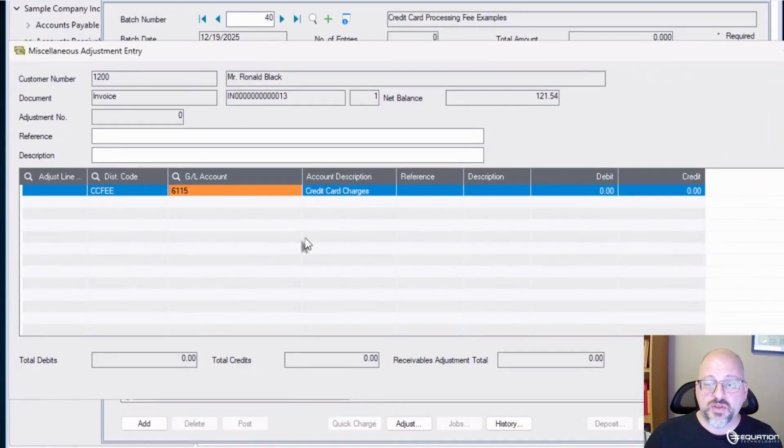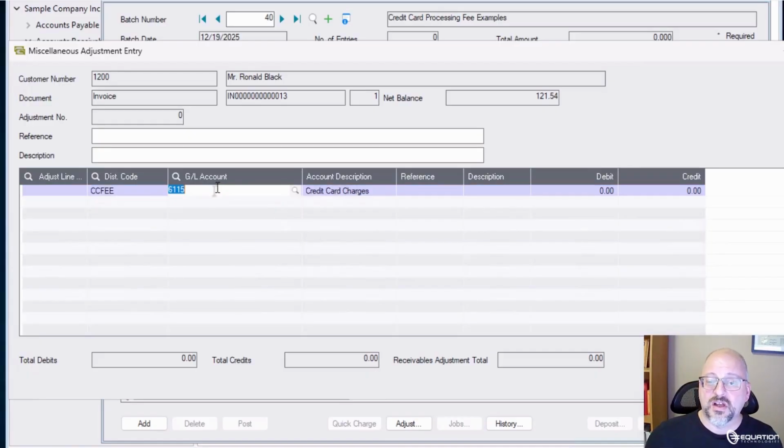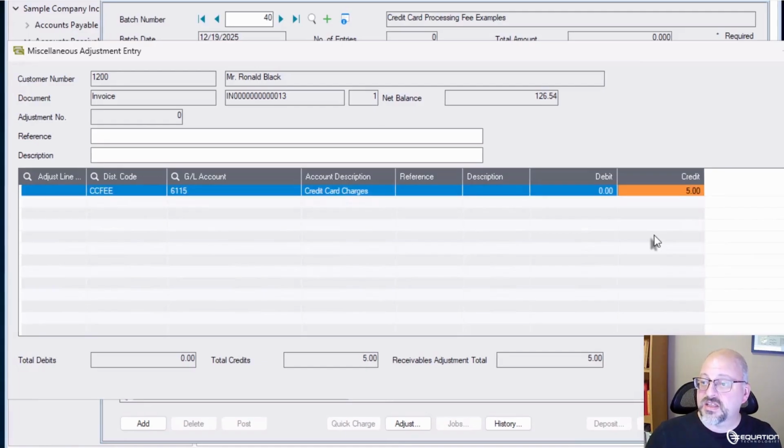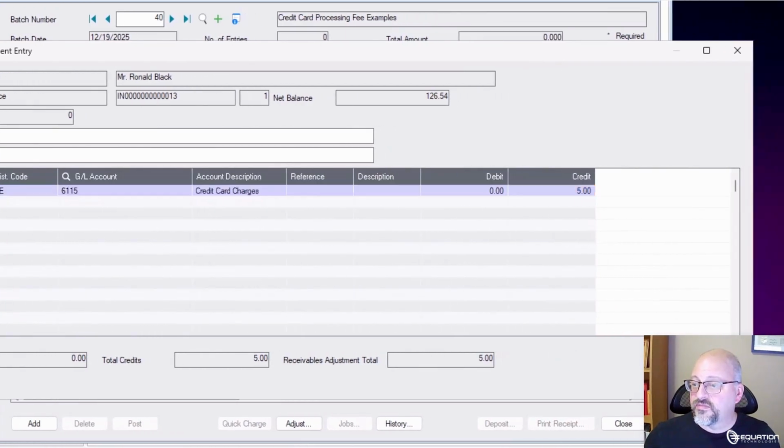If you don't have a distribution code already set up, don't worry, you can just go ahead and enter the GL account right into the GL account number field. If I want, I can put a reference or description in here, and then I can enter into the credit column here the $5 that I'm assessing as the fee.